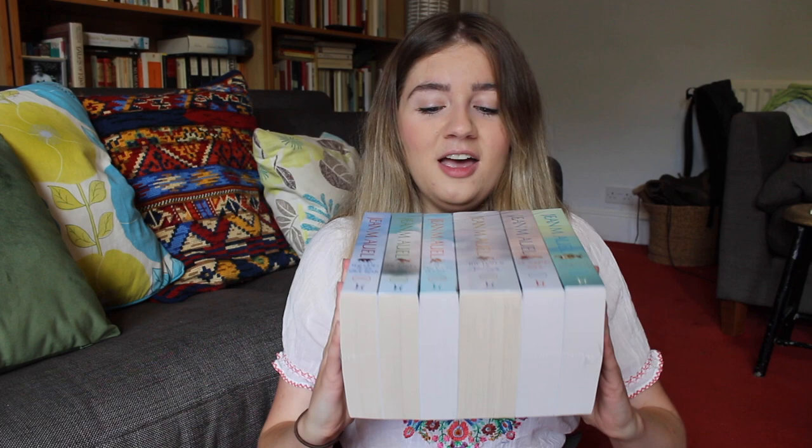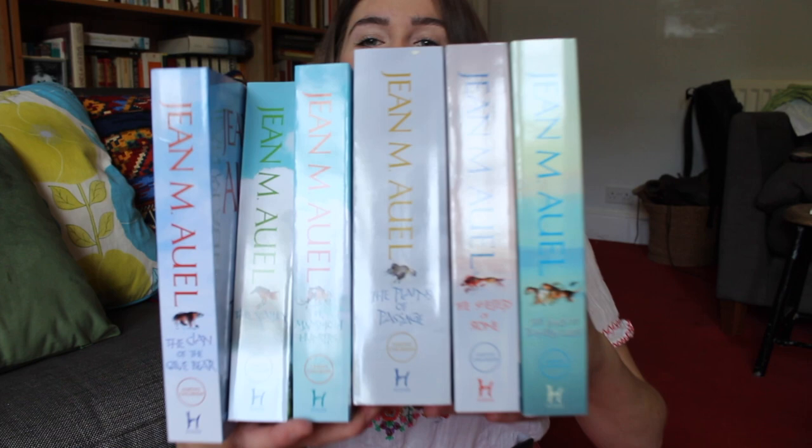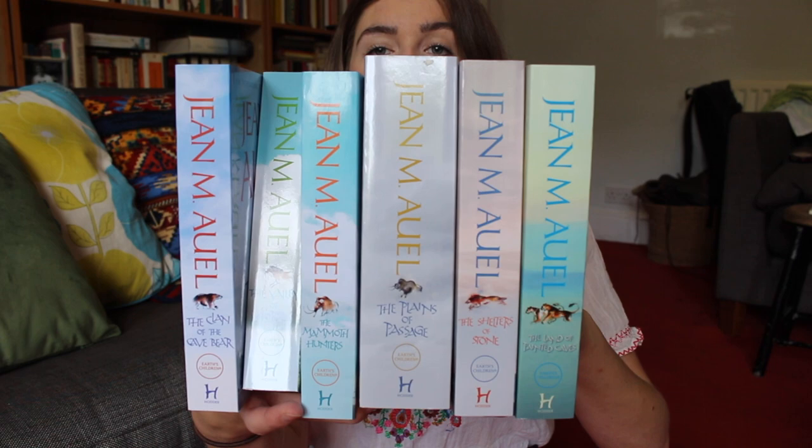We then have the last set in this box and it is a hefty one. I'm just looking at the size of some of the books in this series and I'm overwhelmed but excited. It is the Earth's Children series, which is made up of six books, and it starts with The Clan of the Cave Bear. I've always wanted to read this series ever since I first learned about it. I'm not even sure exactly what you'd call this — I guess it's historical fiction, but it's set in the prehistoric era during the time in which homo sapiens and Neanderthals co-existed on Earth for a few thousand years.